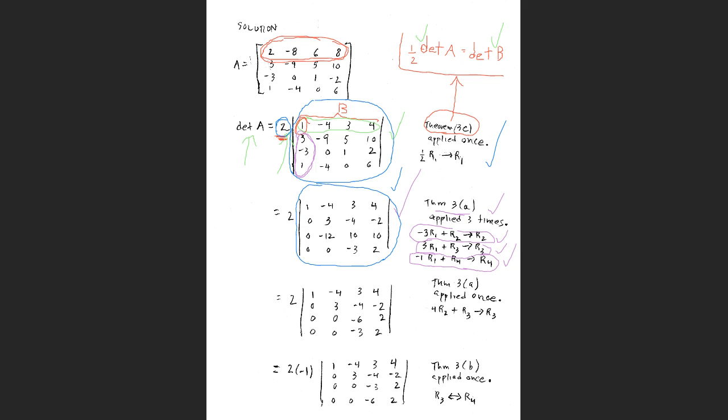Now what I'm going to do is use the 3 here as a pivot to produce a 0 where the negative 12 is. So I'm trying to get the matrix in echelon form. So I take 4 times row 2 and add it to row 3. And then here's my new matrix. And again, the determinant doesn't change. Okay, and so far, we have even more zeros.